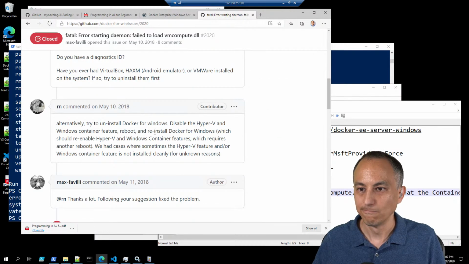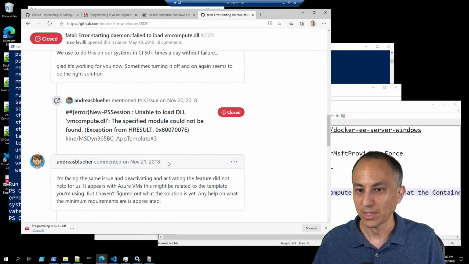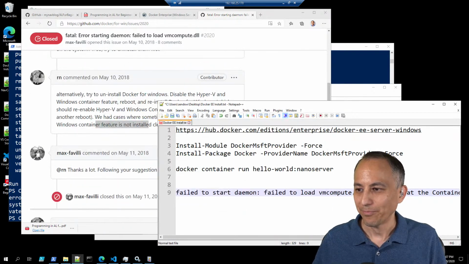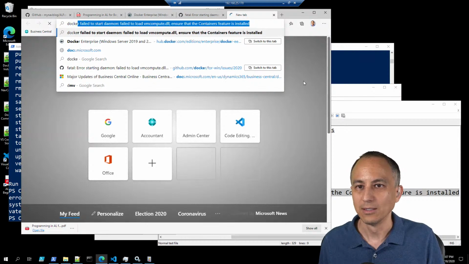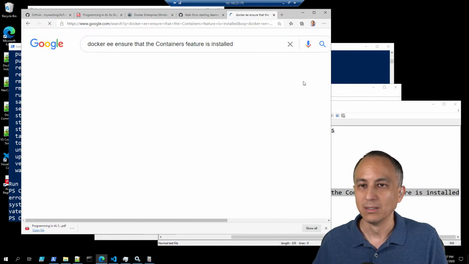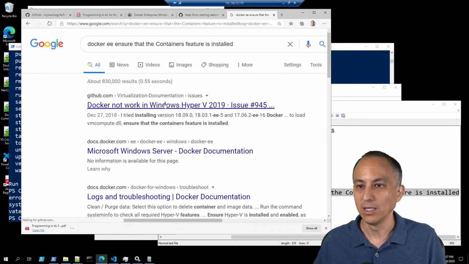Okay. So maybe a reboot. Turning it off and on again. Okay. So I don't know what this is. This sounds intriguing. Ensure that the containers feature is installed. Docker EE. Let's just go down that route. Docker not work in Hyper-V 2019.